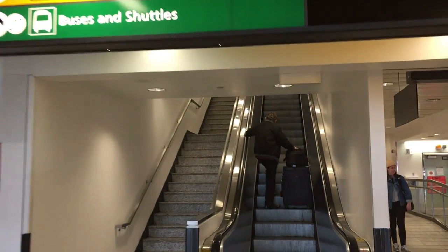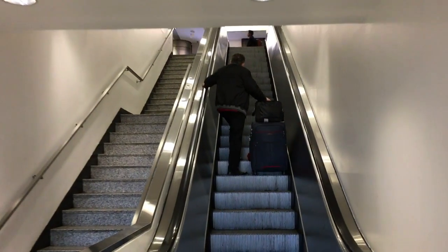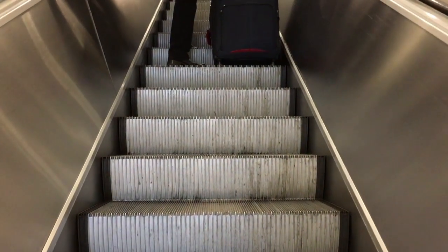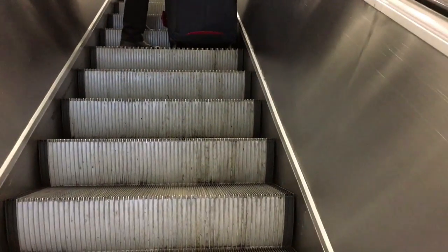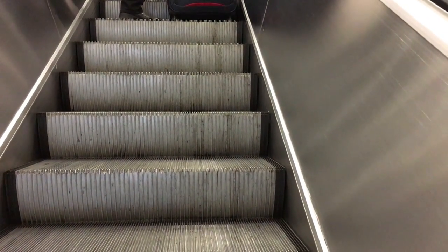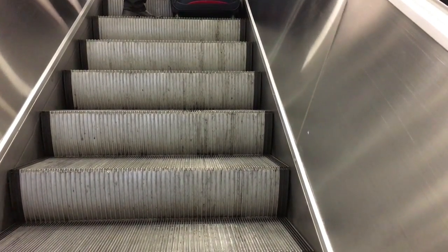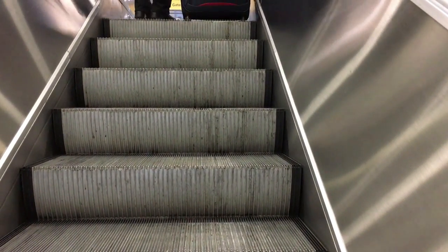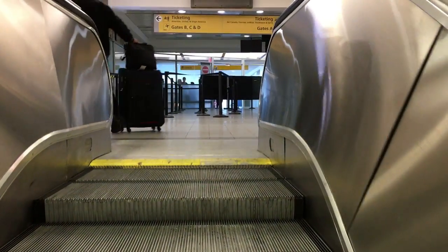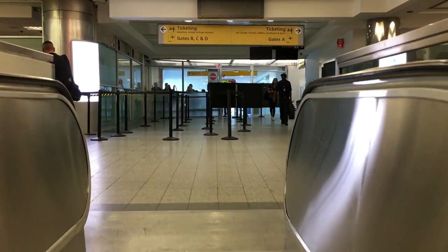A lot of people visiting New York like to stay near Times Square, so I'm going to show you how to get to Times Square today, but it's really easy to get to other places in Midtown or Lower Manhattan the same way. There's no subway that connects directly to LaGuardia, so I'm going to take a bus to the nearest subway stop in Jackson Heights, Queens, and go direct to Times Square on the R train from there. It's really simple, and I'll show you every step of the way so you can do it when you get here.